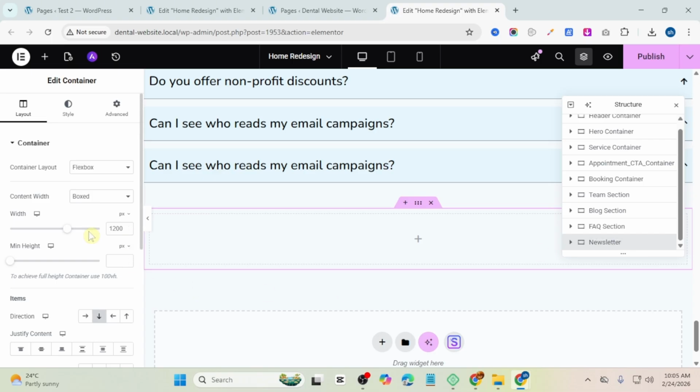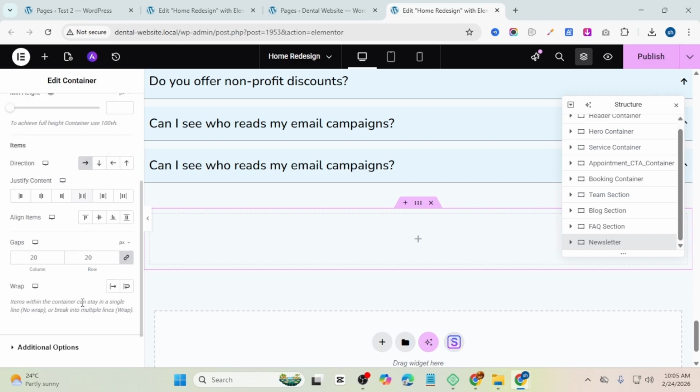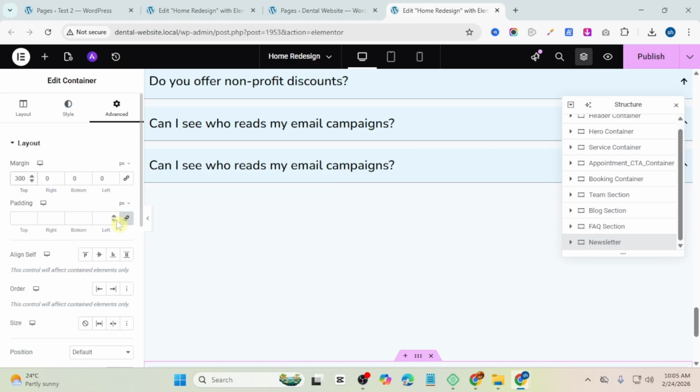Now the layout settings will be direction will be row, gaps will be 0. And now go to this advanced tab. Here unlink the value first. Take 30 pixel from top and also unlink the value from padding. Here padding top will be 50 and bottom will be 50.